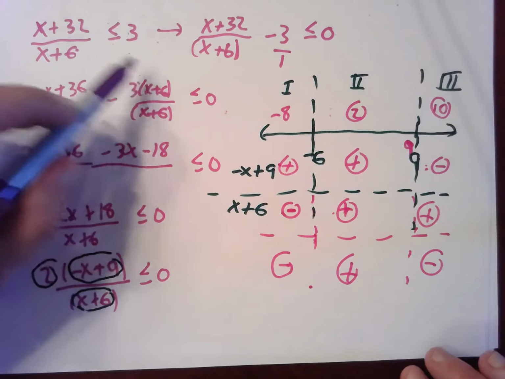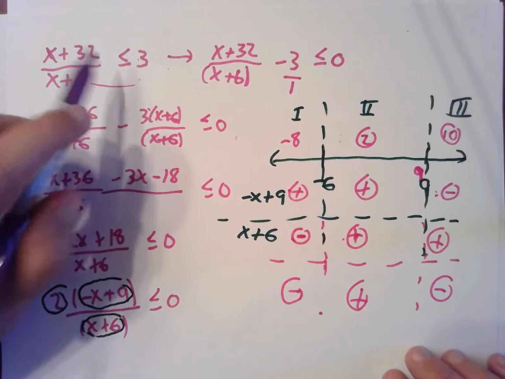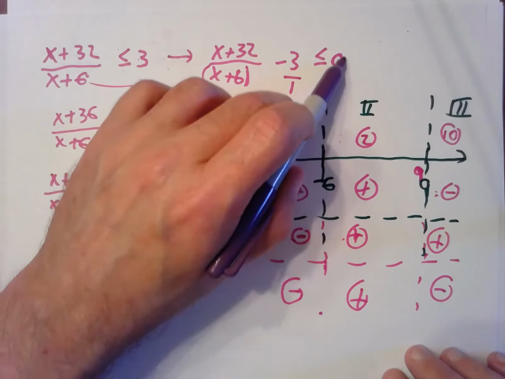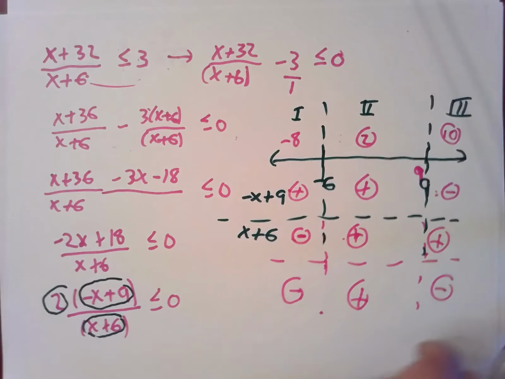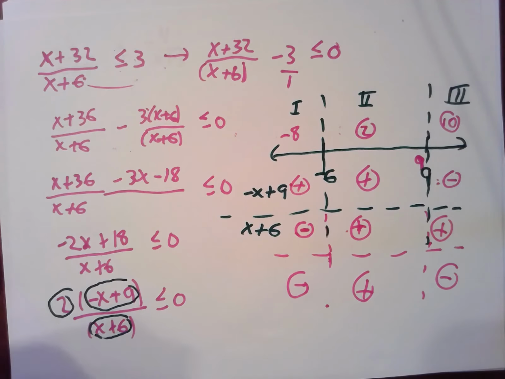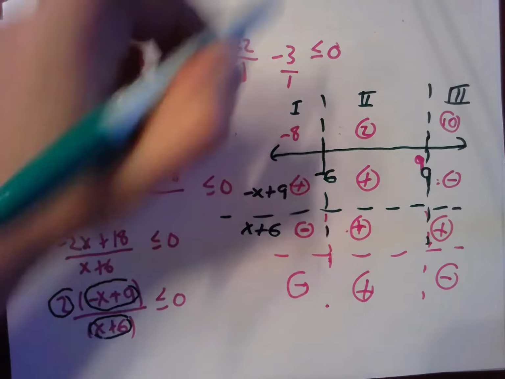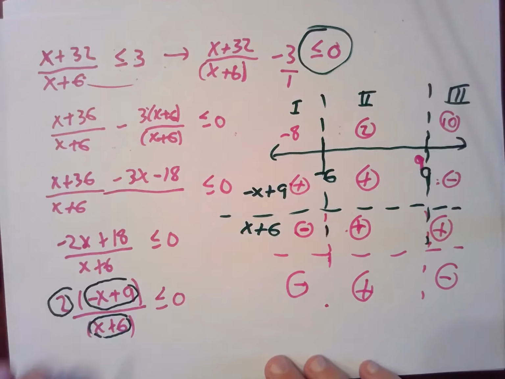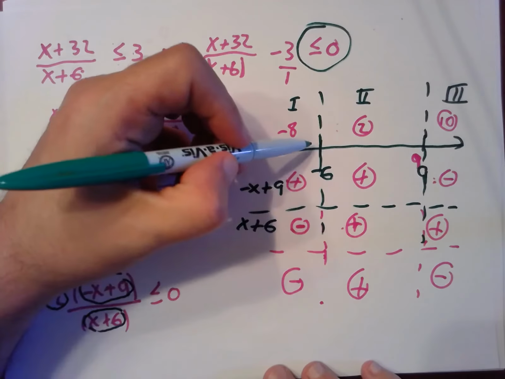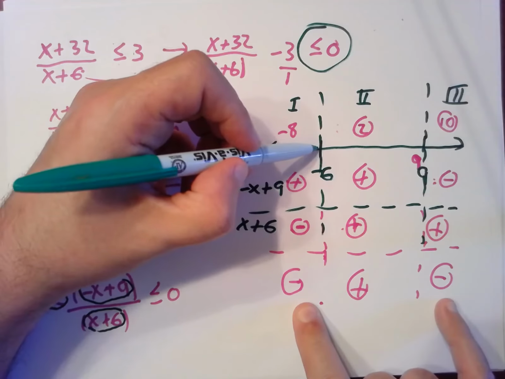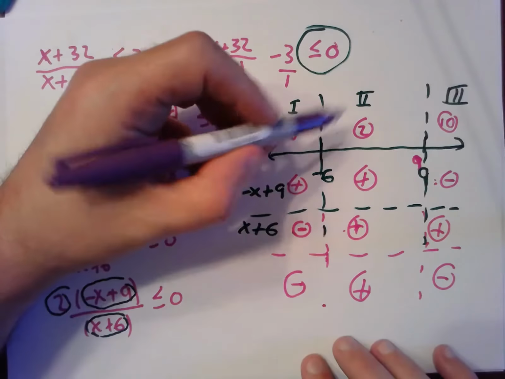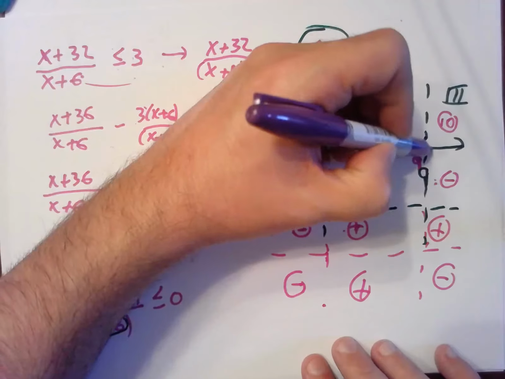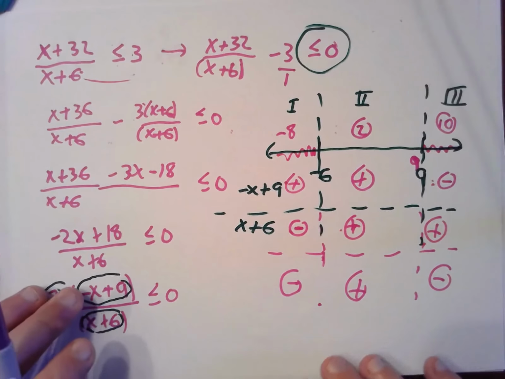Now I have to go, where can I go? Here I didn't even have a 0. It's here. This is where I have to go. I have to wait until I got that 0 involved in the problem. I wanted negative. So negative is these two regions. Try to color code this. Over here and over here.